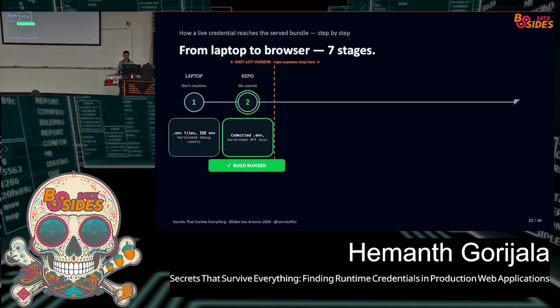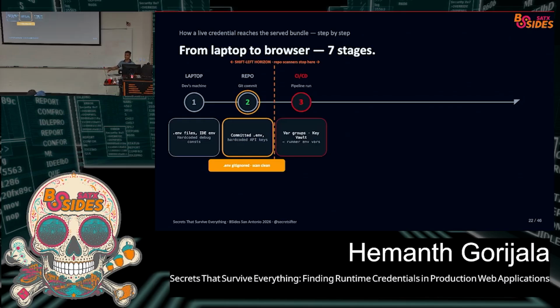So what happens if the developer stores a secret in an environment file, and the .env file is in gitignore state, and only the code gets committed to the code repository? The code repository will see only the variables. So shift-left scanning happens, and it will see the placeholders and say, okay, it's not a credential, it's just a placeholder, so I'm going to pass it. So it will report all green.